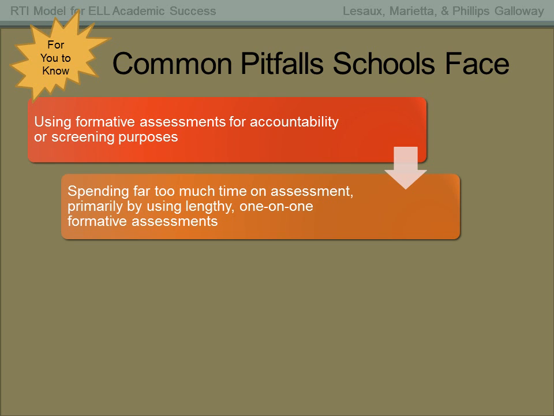Another drawback of this approach is time spent on assessment. Using lengthy one-on-one formative assessments with all of our student population at set times throughout the year is a very time-intensive prospect. One-on-one assessments that take 20 or 30 minutes more with each child might be really useful in terms of understanding that child's reading performance, but we really need some information that's much more on screening.